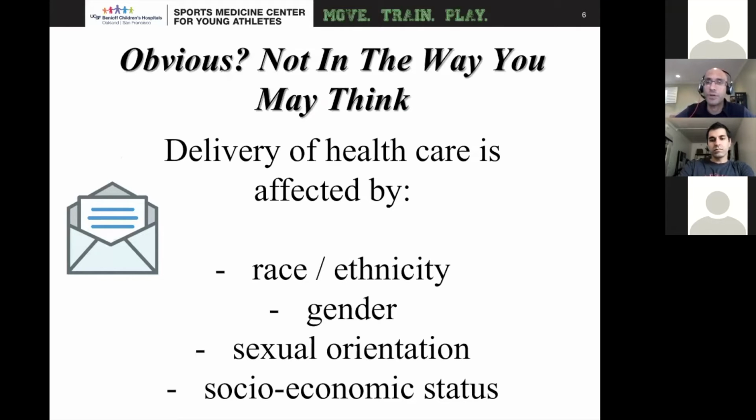And I think in California, a lot of you know that when you're seeing patients who may live up in Humboldt County or live 5-6 hours away, that's not necessarily tied to their race or ethnicity. It's due to the fact that they're in a resource poor area. And for someone who comes from 7 hours away and doesn't have access to a sports medicine surgeon or pediatric orthopedic specialist, the way they interact with the healthcare system is going to be much different than potentially a patient who's African American who lives in San Francisco or Oakland.